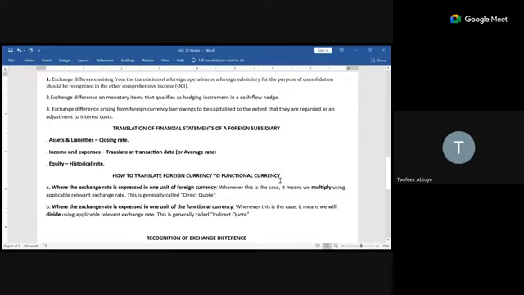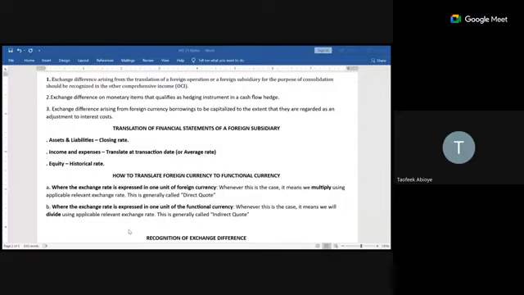But when the functional currency is in 1 unit, they will say something like 500 naira to $1, or 1,000 naira to $1. The one that has the 1 is what you look at. That $1, you now look at it: is that $1 foreign currency or functional currency? When it is foreign currency, you are going to multiply. But when it is functional currency, you will divide. Don't worry about that. When we solve this past question, you will understand what I'm saying.